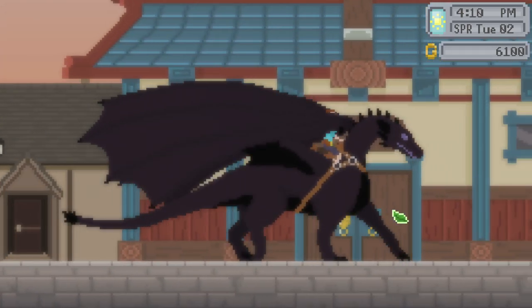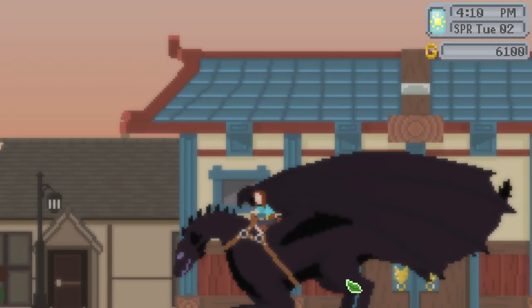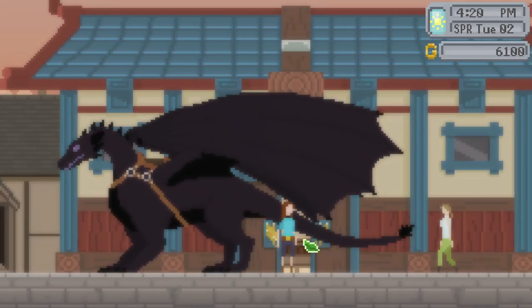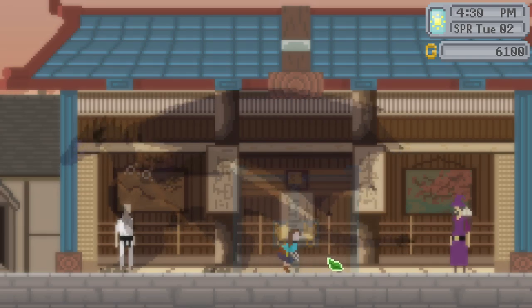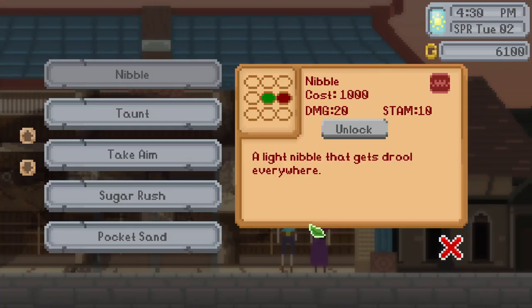But I did want to actually look at the dojo possibly as well, because that's something that I haven't seen yet. There we go. He'll let us down. And we can go ahead and check at the dojo, perhaps? Oh, Phantom! Not here! Not in town! Oh my goodness. Alright, so... Oh, okay. A light nibble that gets drool everywhere.